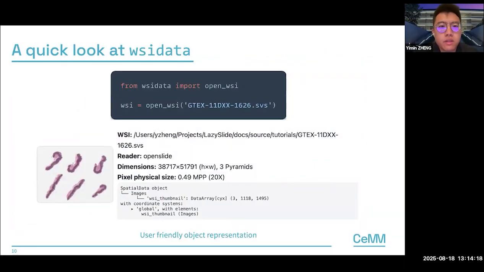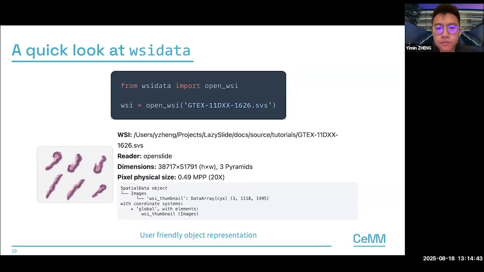So let's take a quick look at this data format. Here I use a GTEx slide as an example. When you want to open histology images, all you need to do is import this open_wsi API from the WSIData package. You just call open_wsi and point it to the file.